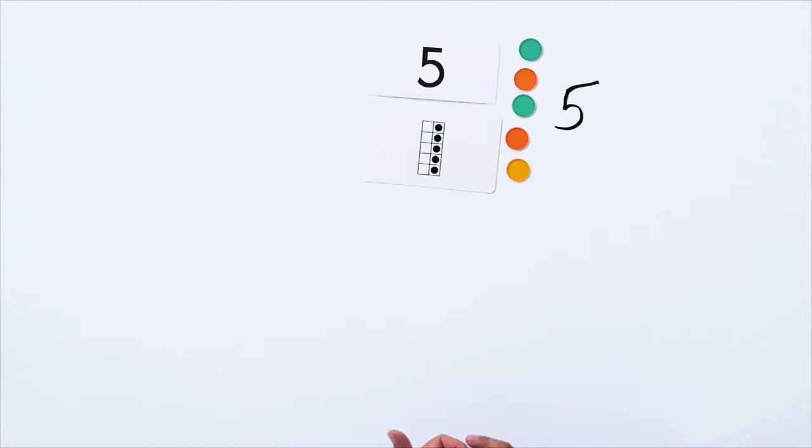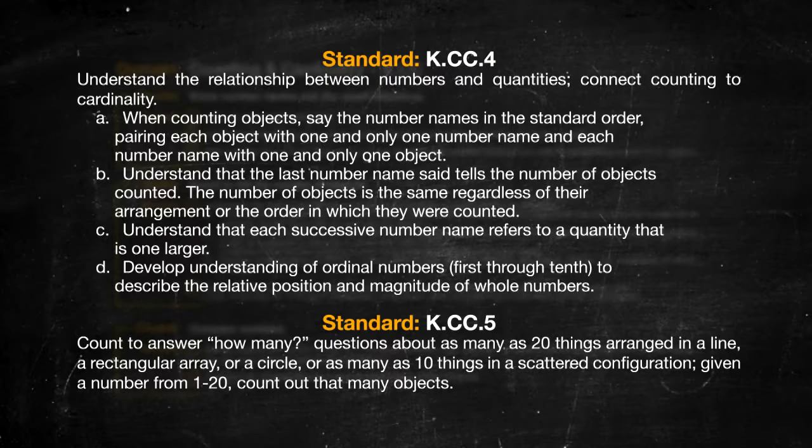Okay, on to standards 4 and 5. One goal of these standards is for students to count using one-to-one correspondence. Another goal of this standard is for students to be able to count a group of objects with the number of objects in the group and the numeral that represents the number of objects in the group. For example, 4 gummy bears, the number word 4, and the numeral 4. Another goal is for students to begin to unitize. To unitize means to immediately recognize how many objects there are in a small group of objects. And finally, we want students to begin to understand the ordinal numbers, first, second, third, fourth, etc.